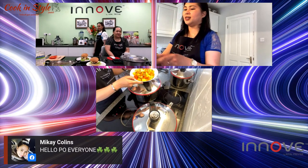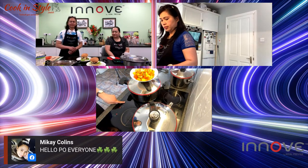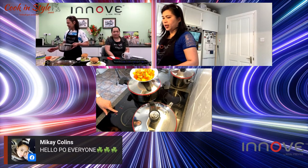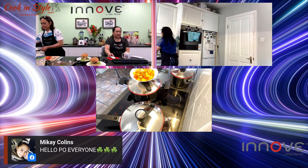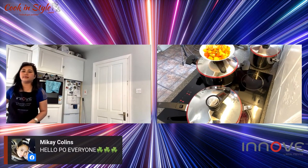Look at that, the richness of the color of our chicken afritada. Wow, it cooks so fast. Grabe. It's just less than 20 minutes, actually.